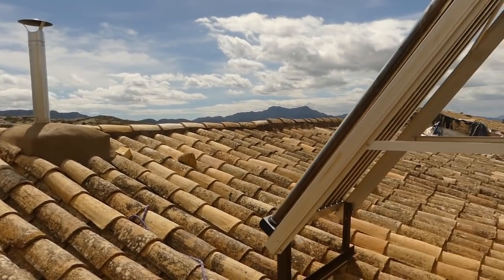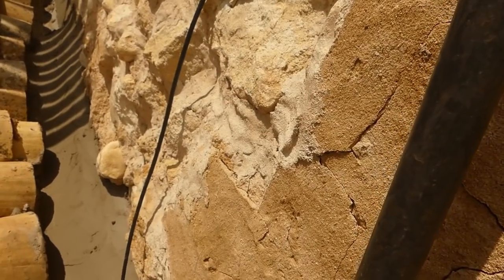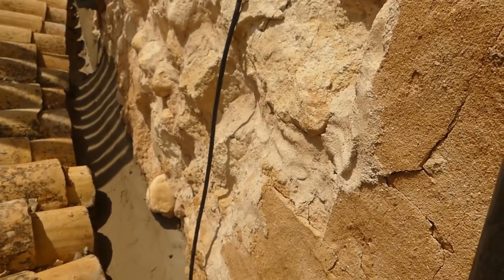Well, the ridge is all done. Chimney's capped off. The gully down here is all sealed up. It just wants sponging off when the cement goes off a little bit.